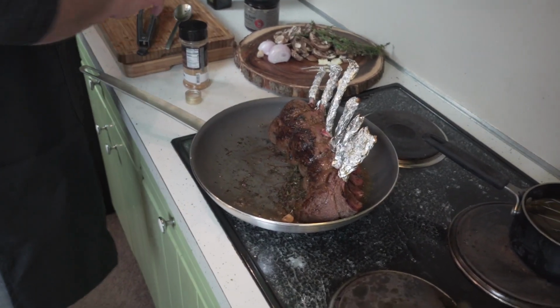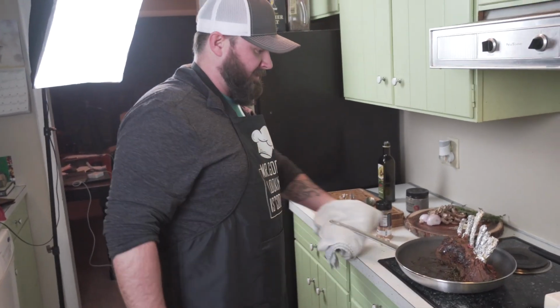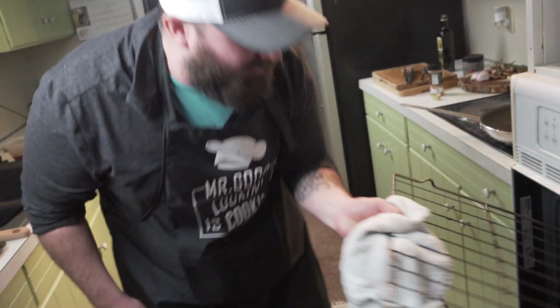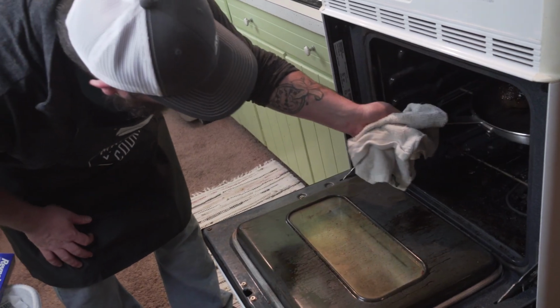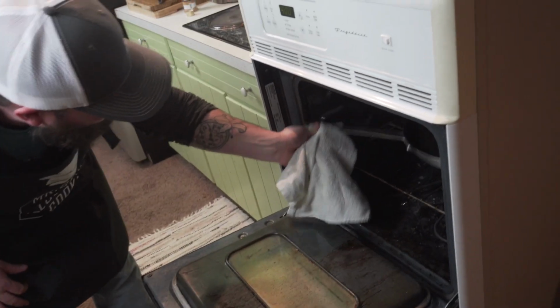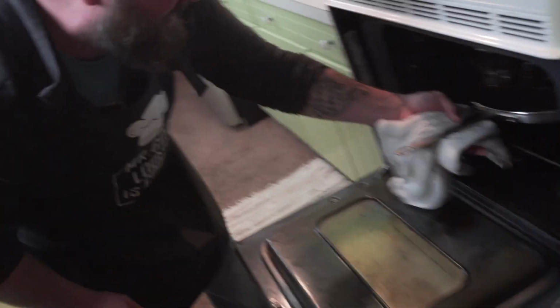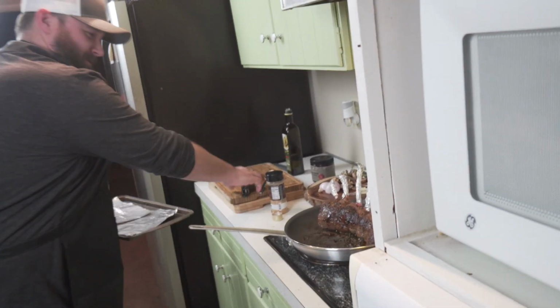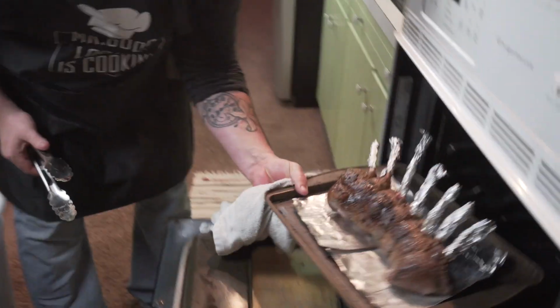Alright. Got that oven set at 400 degrees. I got this thing seared off. I'm going to go ahead and throw the whole thing in there. Won't fit. It won't fit in there. I have to do something different. No big deal. I'll do it like that. That'll fit in there.